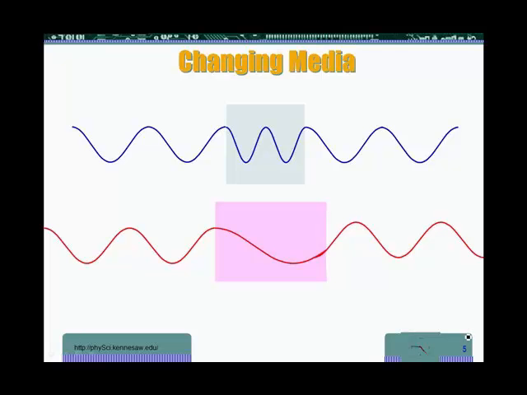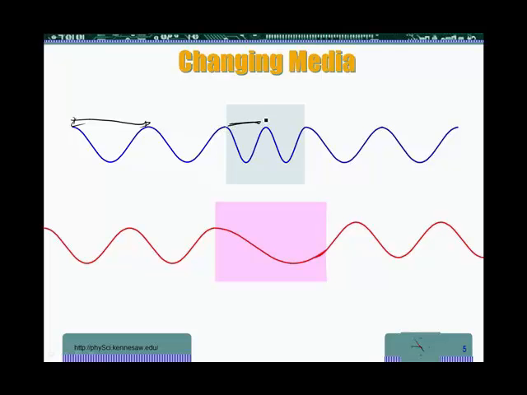In this segment, we discuss what happens to a wave when it moves from one medium to another. In this particular case, if we look at the top figure, we have this blue wave here. We have a wave of a particular wavelength. You can notice the wavelength here that moves into this medium here. You notice here, as it moves into the medium, the wavelength changes.